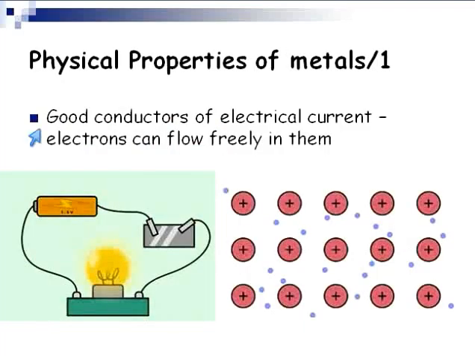So some physical properties of metals. They're good conductors of electric current. The electrons can flow freely in them. So here is another picture where you see these electrons are flowing freely, and so then you can have another electron where electricity is a flow of electrons. So now you have these other electrons kind of slink their way through. Nobody really notices because you have the sea of electrons, these free-floating electrons. And so that's why metals can conduct electricity. These electrons can flow through the metal because there's other free-moving electrons.